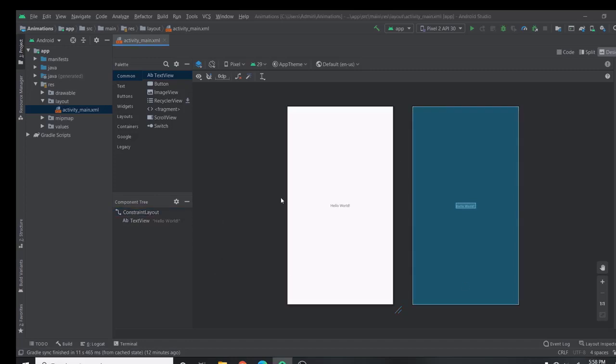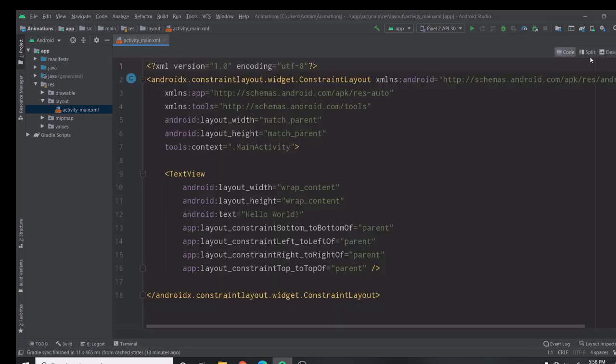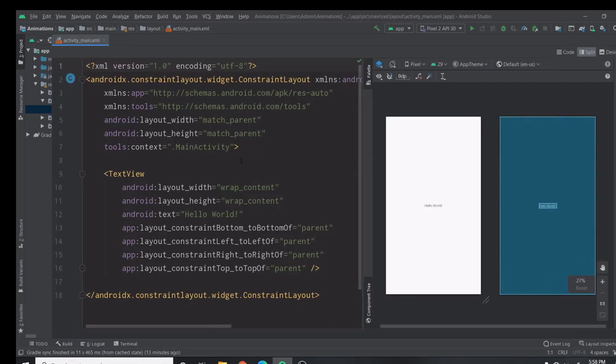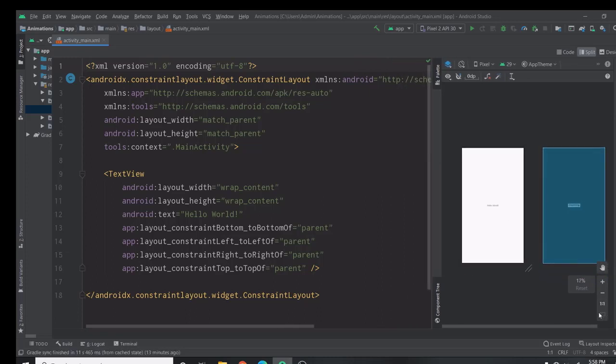Initially, this is our developing window and it is an empty activity. I'm going to design some page for the animation. I want to design my home activity page.